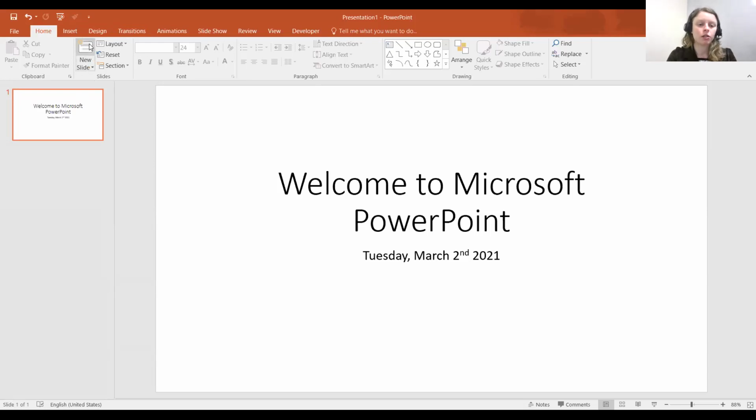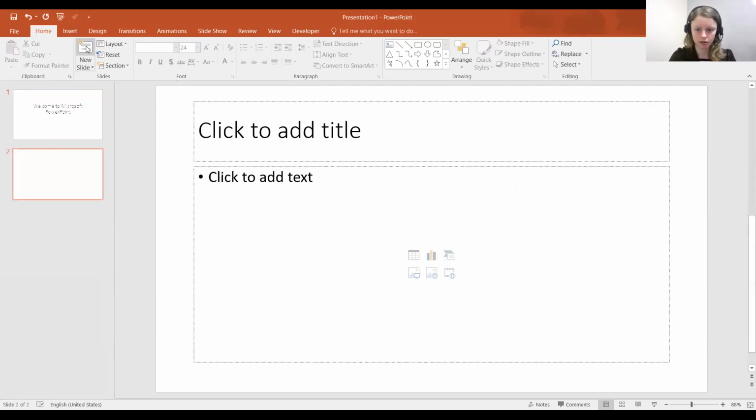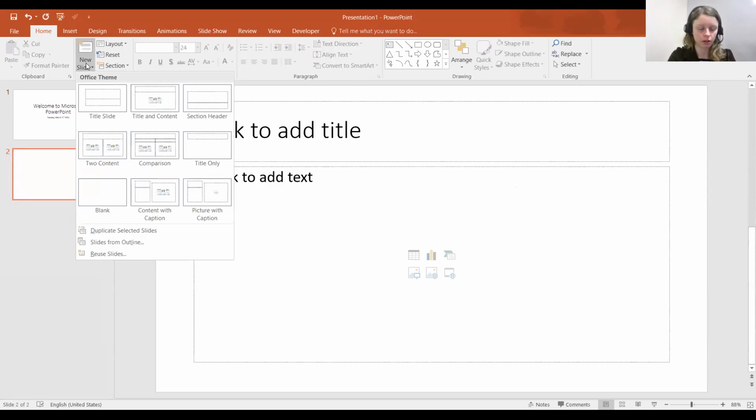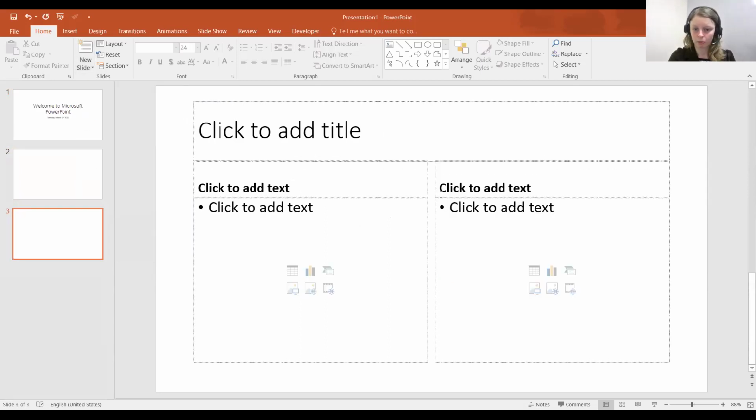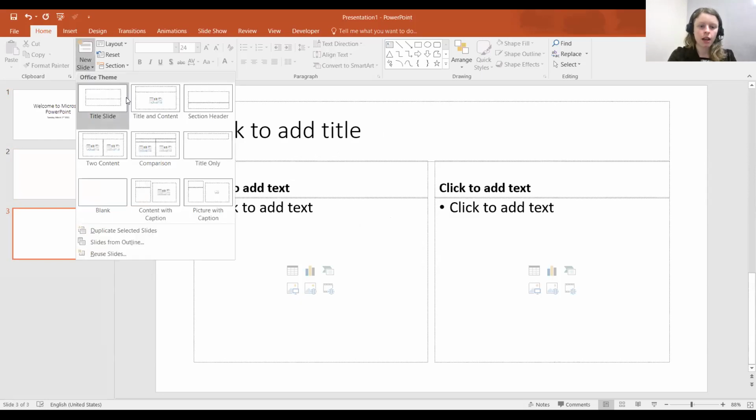You can go to this New Slide option. If you click the picture, it'll make just a random new slide. It intuitively makes a slide that has a title and a content area. Or you can use the little drop down, and it's a little more specific. This is the default, but you can also have it with the header underneath, or you can have multiple contents. This one sets it up so you have two little comparison boxes, and you might have one that just has a title only.